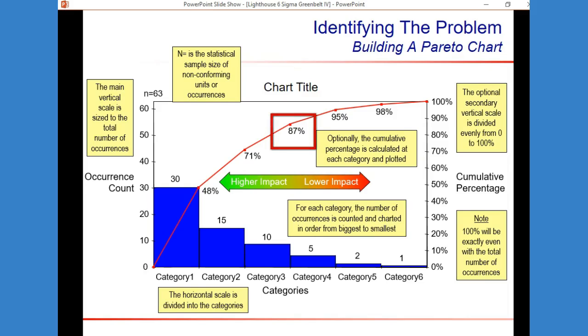So regardless of bar chart, pie chart, what they call a run chart, which is just the lines with the dots, a high dot and a low dot, there are all these different charts. As soon as you draw a line anywhere and say this segment covers 80% of my issue, now it's a Pareto analysis.